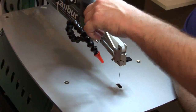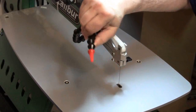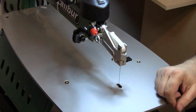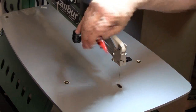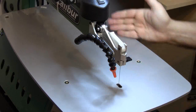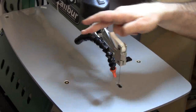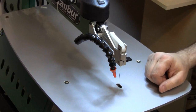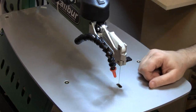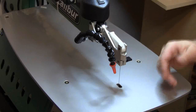The next item I want to look at is the dust blower. Again, it's a typical gooseneck style dust blower that lets you point the air any direction you want. It is almost long enough to get it in front of the blade to blow the dust backwards, but not quite. But I know Ray over at Seiko does sell an extender for this, and that's something that I might be looking into myself. I like this to point just slightly backwards so it blows the dust away from me instead of towards me.